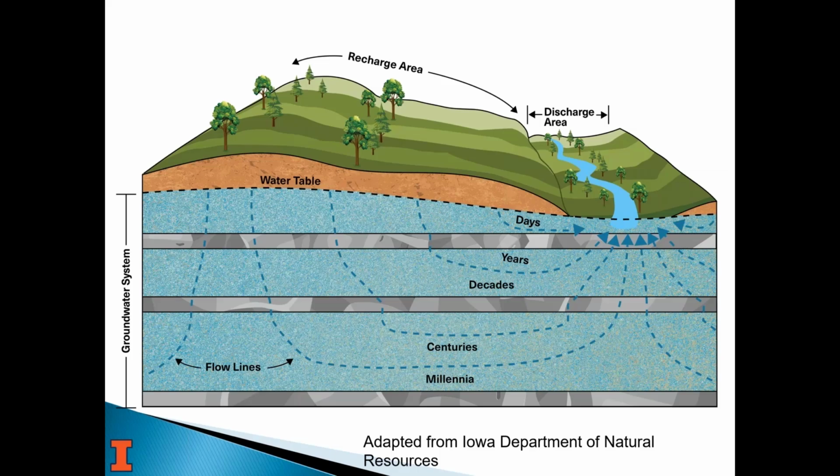down to millennia, right? Thousands of years. If it's only moving through shale at 1 foot per 10,000 years, and it makes its way through that, it's going to be underground for a long time. But eventually, it all discharges back to the surface. Again, it's part of the hydrologic cycle.